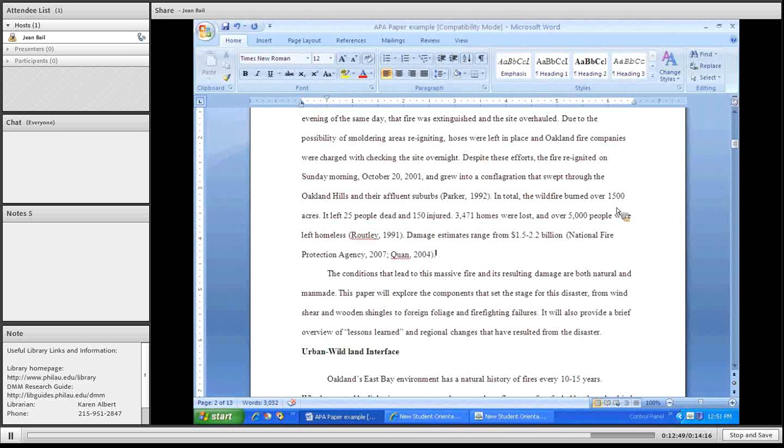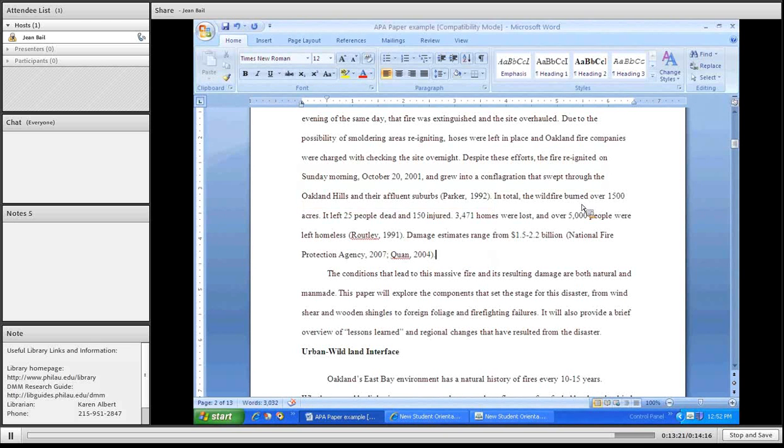Now, when we talk about direct quotes and long quotes in another session, you will see that we sometimes have to put the page number from the reference in there. But all of these are instances where the person writing the paper paraphrased the author. This information is present in Parker 1992, but it isn't in there as a discrete sentence that I could go directly to. The author here paraphrased Parker. And that is what you will do most commonly, and that is what is most efficient.